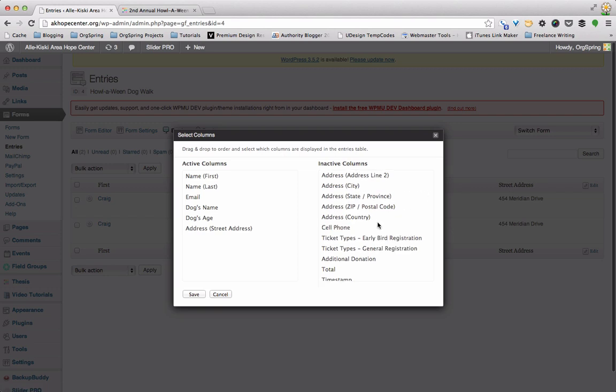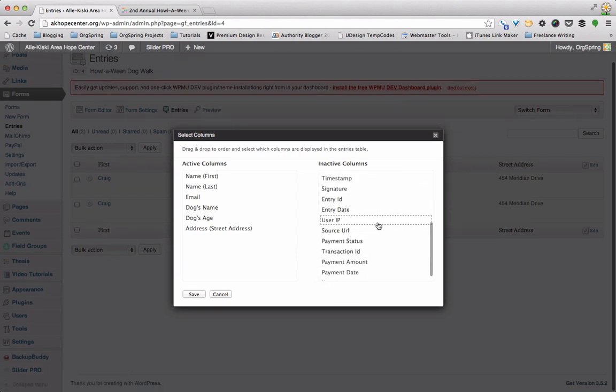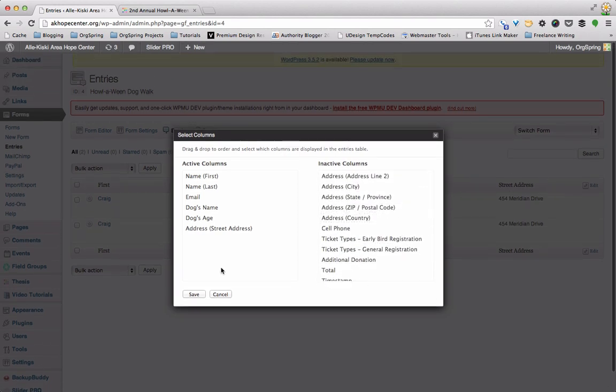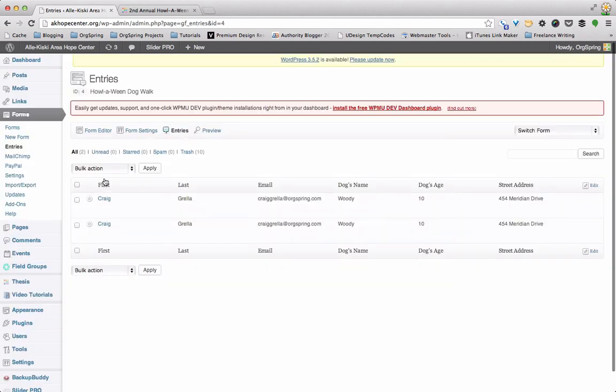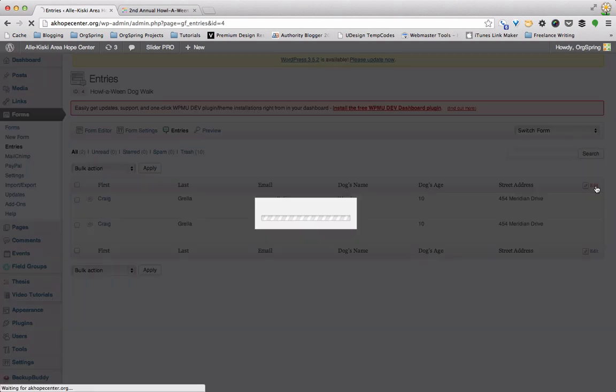Now you could change the fields that show up here. For example, if we click this here, you see this is in the entry screen. So under forms, we were in the correct form right here. We're under the Halloween dog walk form. And we're looking at our entries. And we could change what shows up here to better see which ones have been paid and which ones have been processed by clicking this edit button.